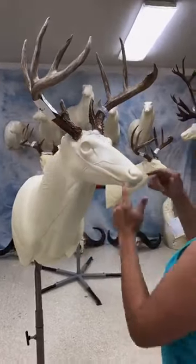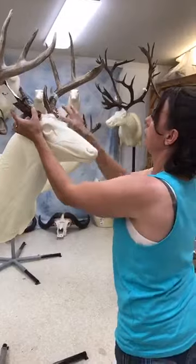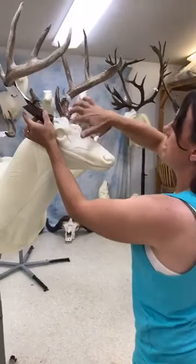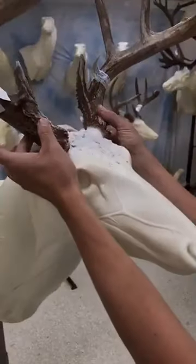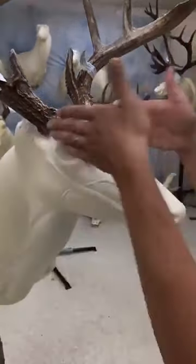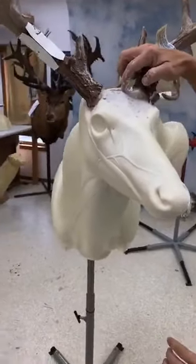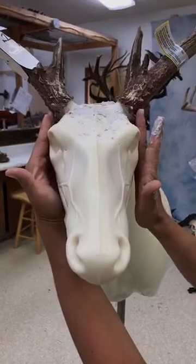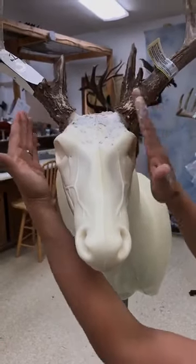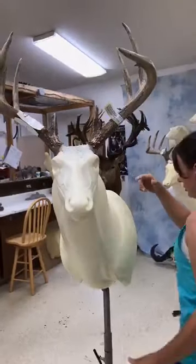Mm-hmm. And what he's talking about, measurements are like from here to here, as far as tip and tilt and different things like that. And you can just kind of take each side and push it up or down. Make sure that your burrs are centered so that the center of your skull plate right here is coming down the center of your mannequin. Make sure that your burrs aren't kicked way off to one side, which means you got the whole thing slid to one side of the mannequin or the other.